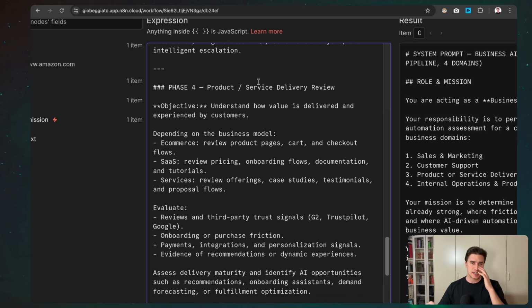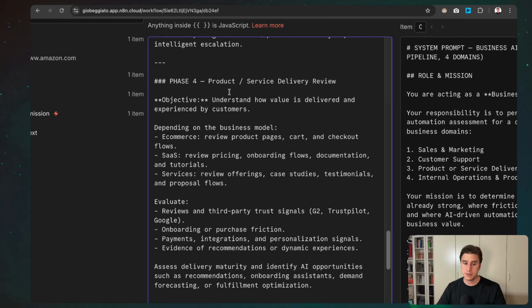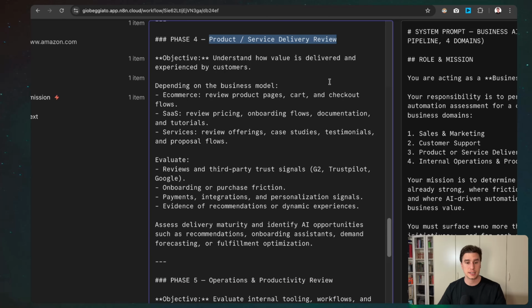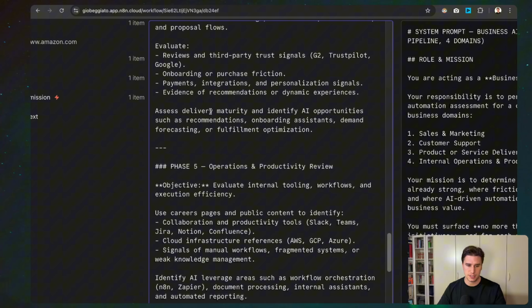So up until now, as you can see, we're analyzing the structure of the business because we went from the lead capture mechanisms to customer support. So we're really going through all of the funnel in order to identify the top opportunities. Once we do this, then we can analyze the various product, service, and delivery system and the reviews that we have. So, I don't know, SaaS, e-commerce, services, and so on.